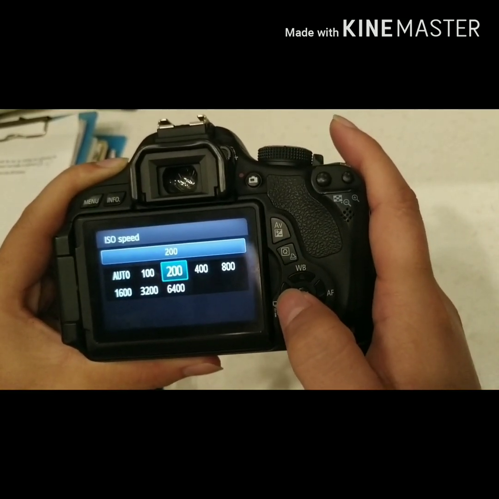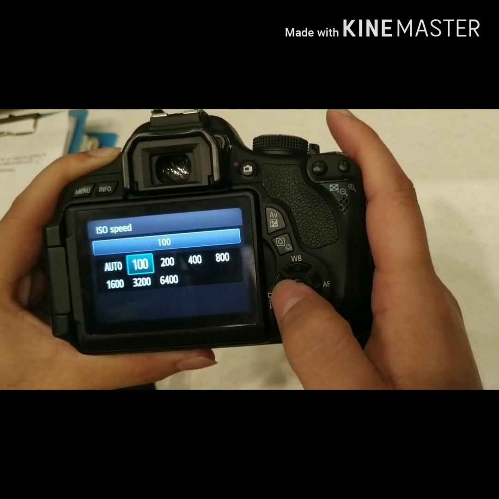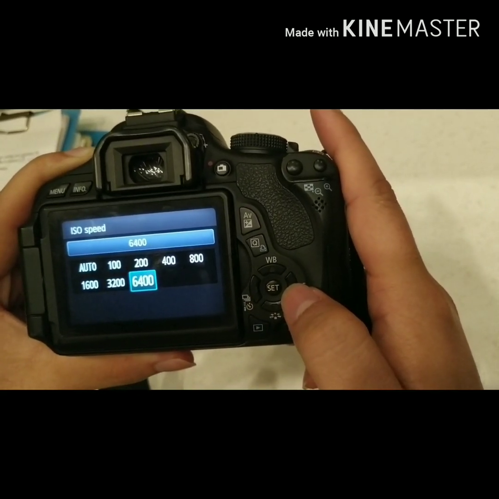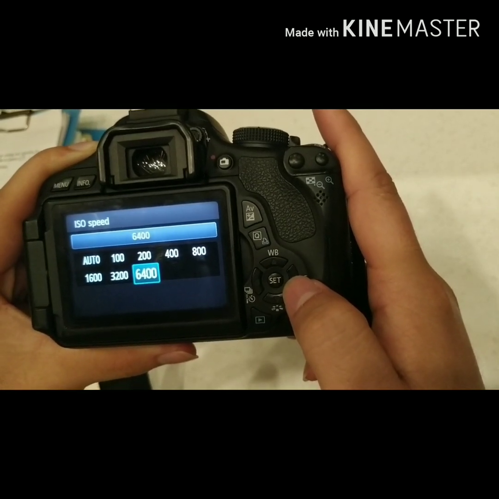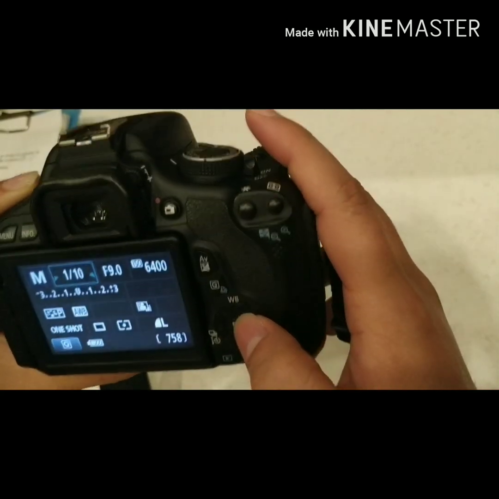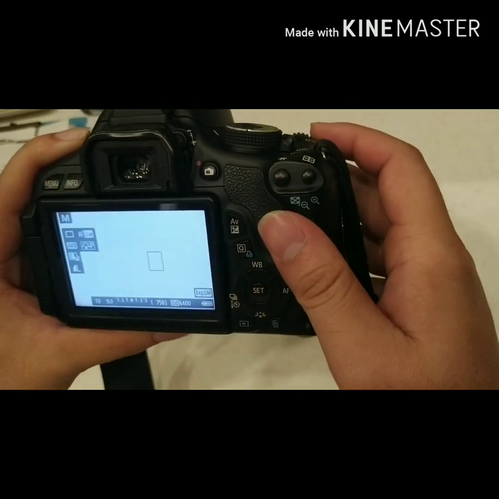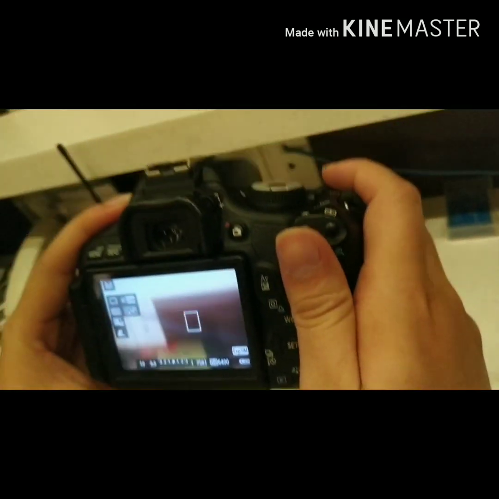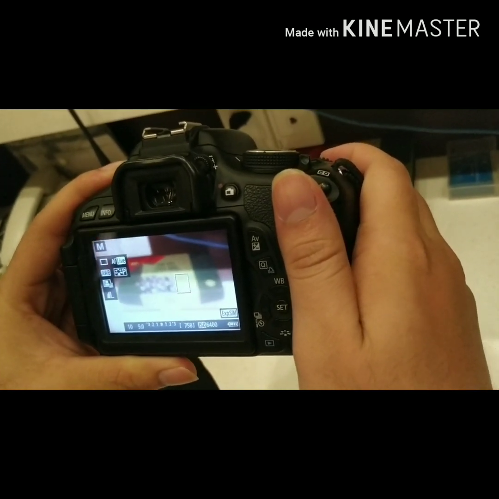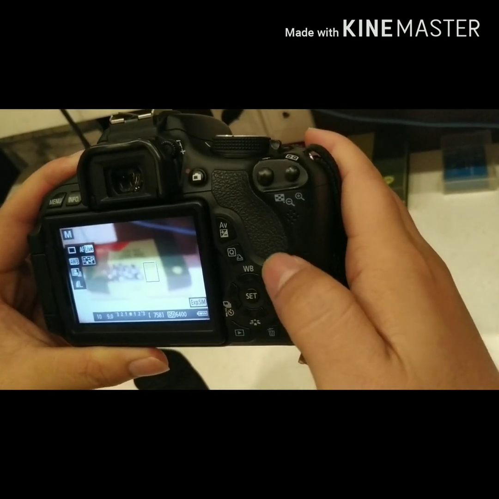We will choose the ISO speed depending on the light situation, like 100 for bright light, and the maximum is 6400 for low light. Okay, so we do some tests. This is a situation where we're in a room with dim light and we need to increase the ISO speed for better light.